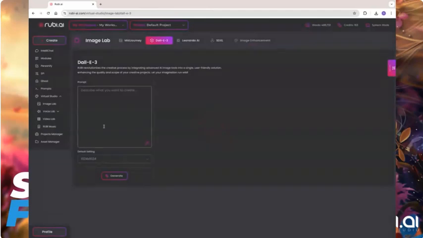You see this little wand down here. If you see a prompt box or a text field, it doesn't matter where it is, wherever that is. And by the way, you don't have to stay on the page, guys. This is all happening in the background. So you can go and create another image. You don't have to stay there and wait for that image.